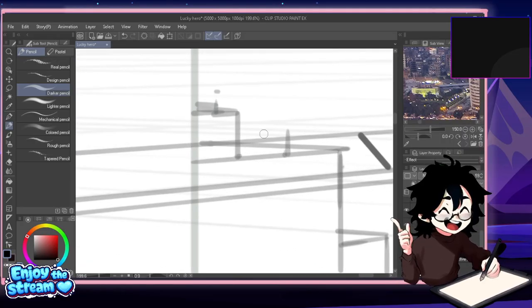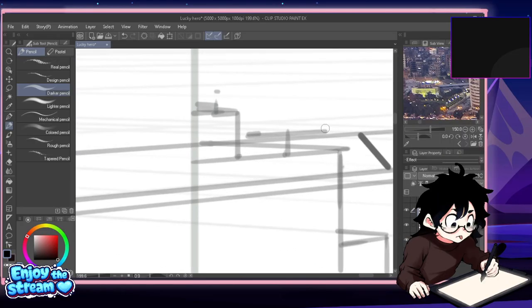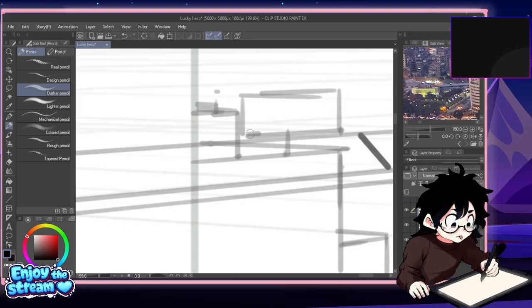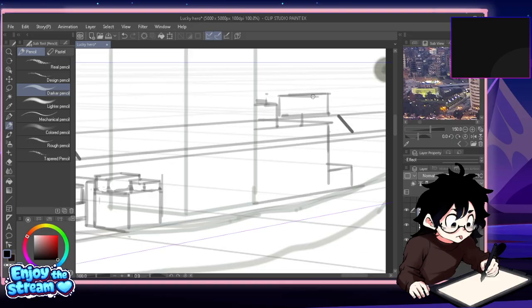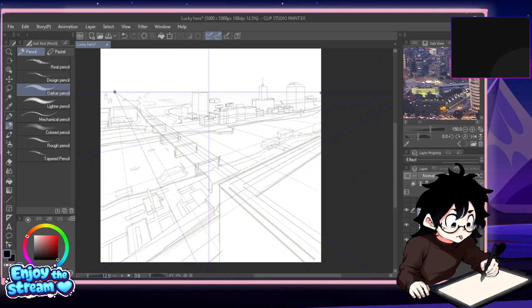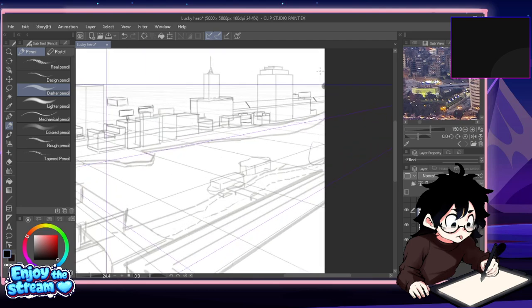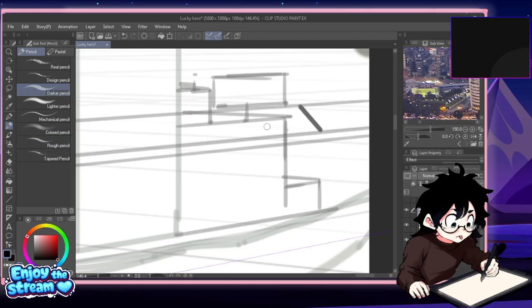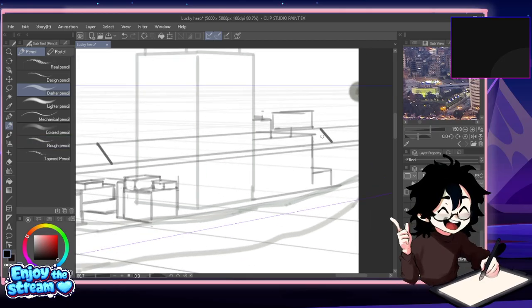Let's add a billboard here. Just add some details. There, it looks more detailed here. Nice. Let's just leave it like this.